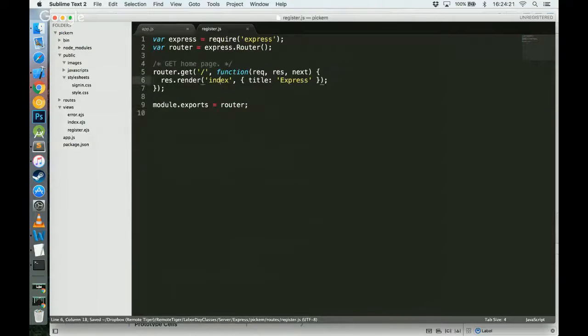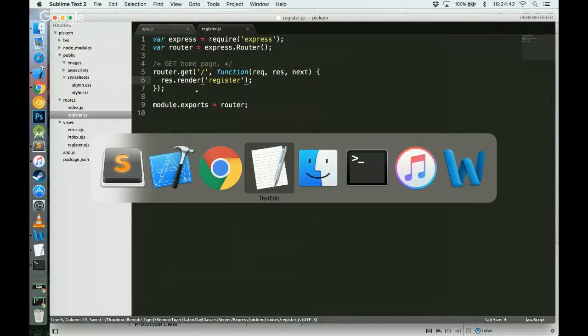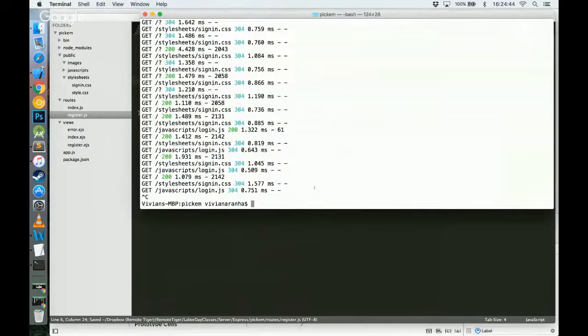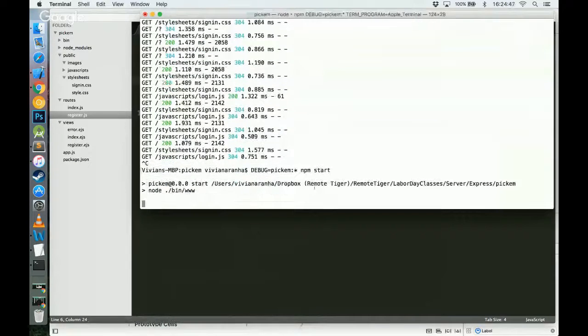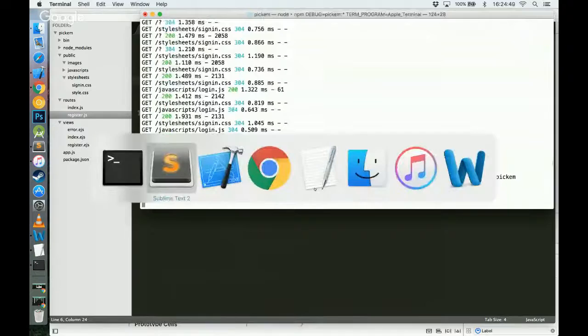So let's go here. This will open which one? Register. Right, so I'm going to say register. I don't care about any parameters because my EJS file doesn't have anything right now. I can either give it empty. I think I can get rid of this too. I'm not sure. Let's see. Register. So that's my register.js. I hope I did everything, but I'll have to go back here and restart my server because I changed something in the app.js file. Change the server code.